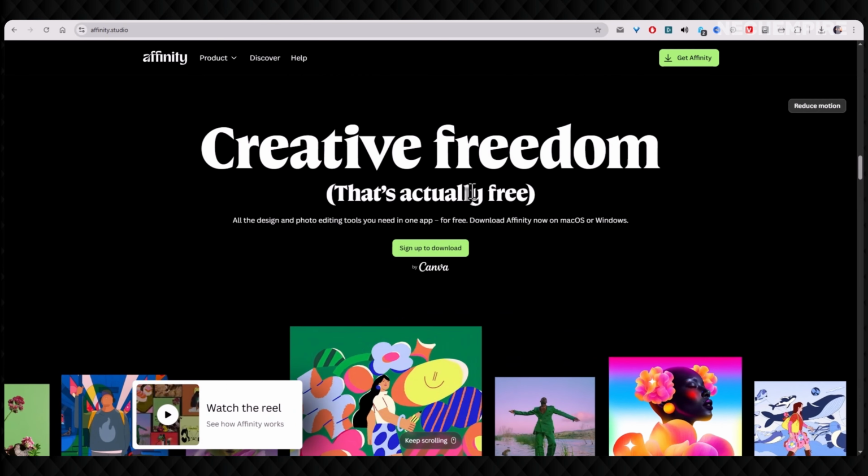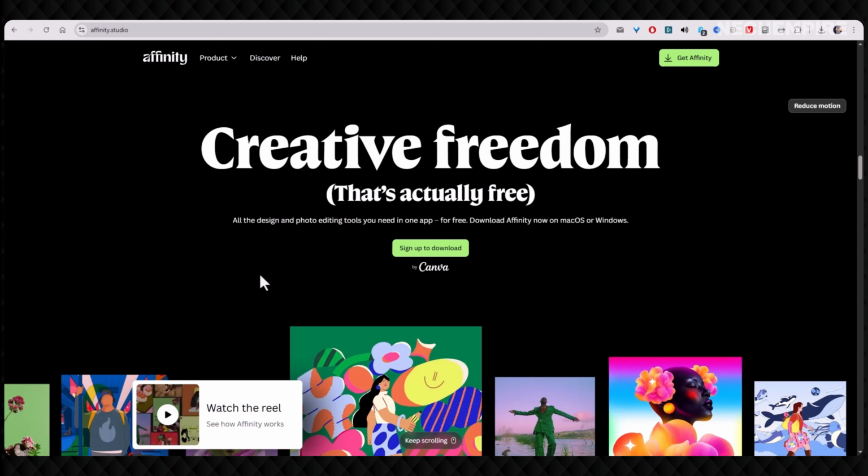The idea is to make creative software more generous, to move away from gatekeeping and instead put powerful tools into more hands, in more places. This isn't a marketing trick, it's a long-term bet on creative freedom. Affinity and Canva share one big goal: to help the world design better. And by making Affinity free, they're opening that door wider than ever before.